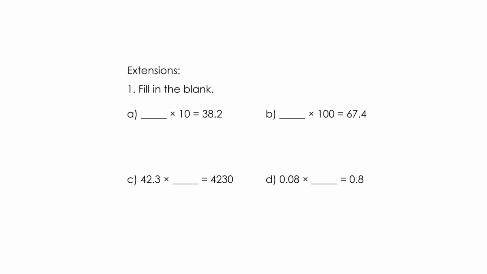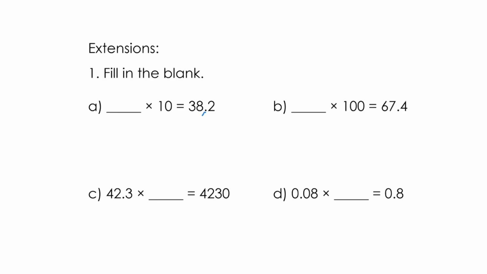Okay. Slides to go, we're almost done. Fill in the blank. So now we have to figure out which number we have to multiply by 10 to get our answers. So you're given the answer. When you're working backwards, just move the decimal this way. So this is 3.82 times 10. And you can check that on a calculator. It'll give you the same answer. So we're going backwards here. We don't have this number here. So 1, 2.